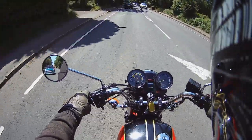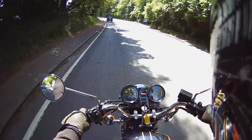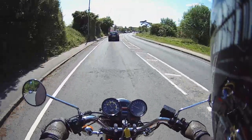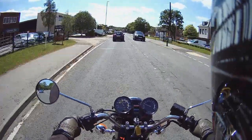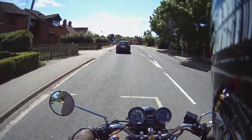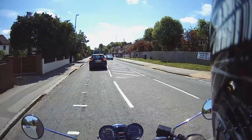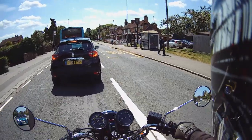OCD on that rubber. You see what I've done then? I put the rubber on the clutch adjuster. As I brought my hand back, I hit the kill switch. The geezer in the Mini behind me is thinking, what the hell does he keep slowing down for? Go and overtake. You've got bags of room, look. Really?